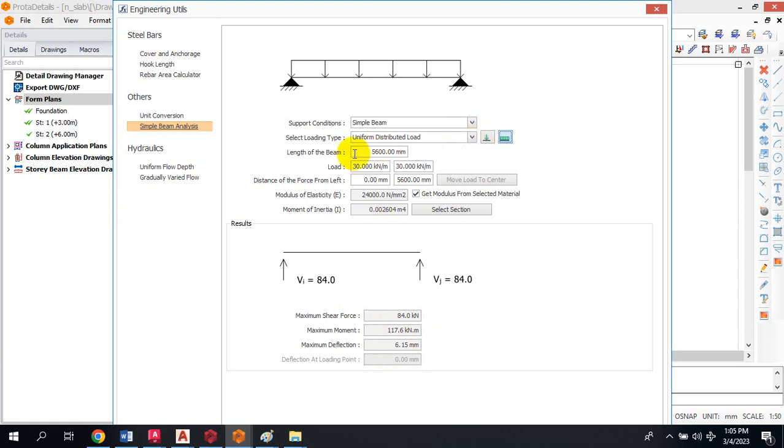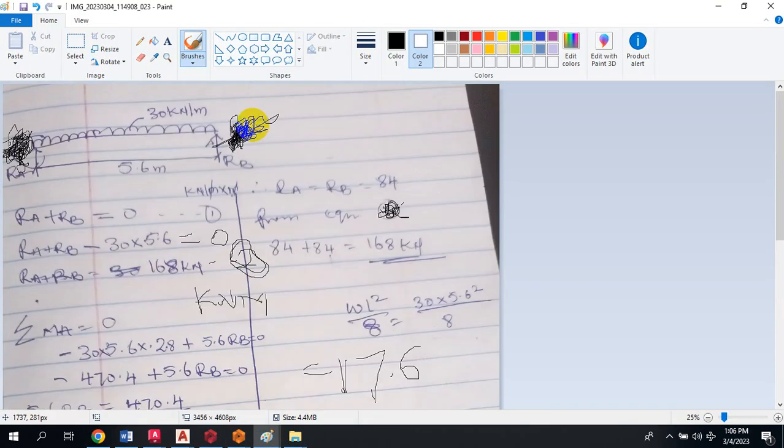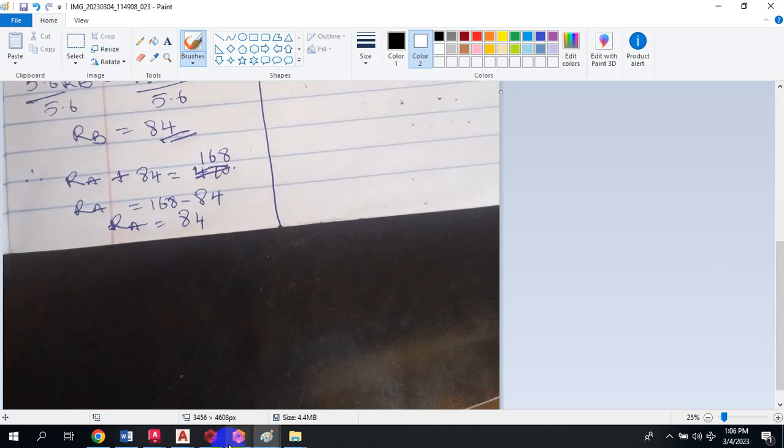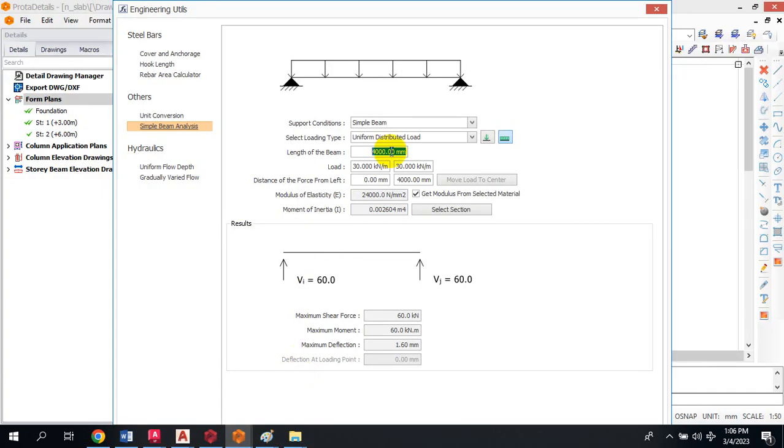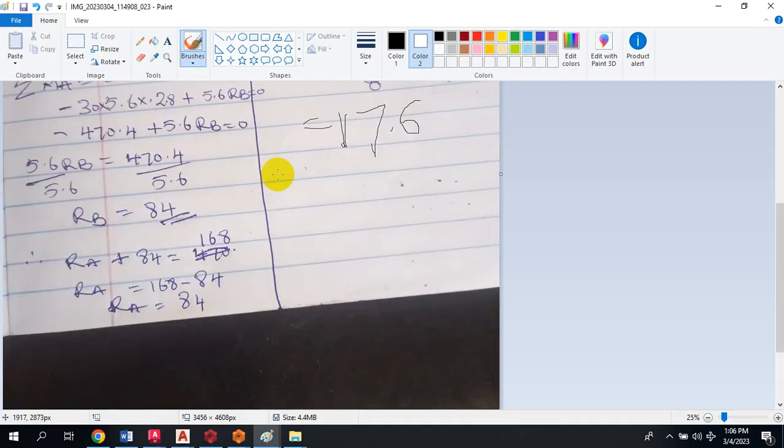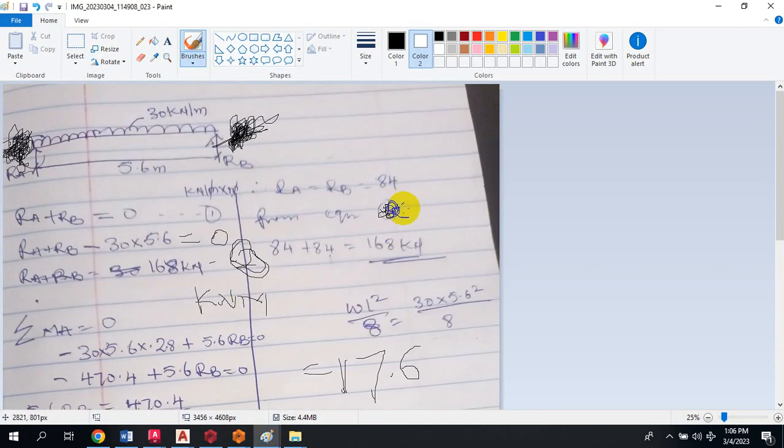Just take your time. Whatever length of beam we want to calculate for, if I change this to 4 meters, for example, and I press enter, you are going to see all the values change. If you follow this same process of calculation we just did manually, you are going to get the same value. This is not going to change, but we used 5600, so it's still going to bring us 50. What did I use? I forgot. 5.6 meter.